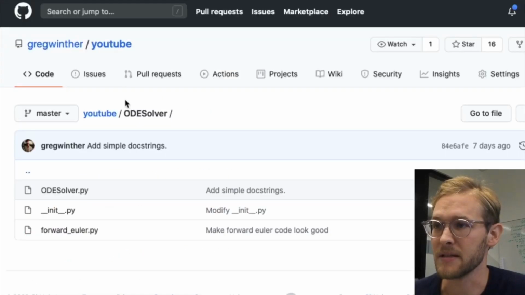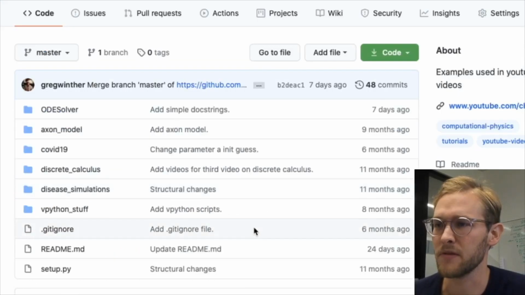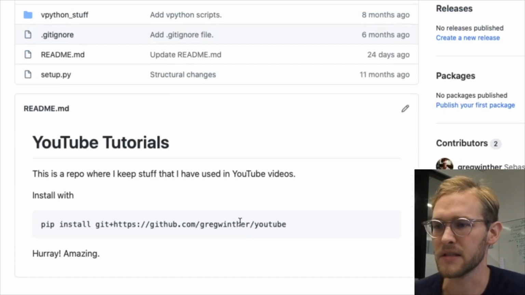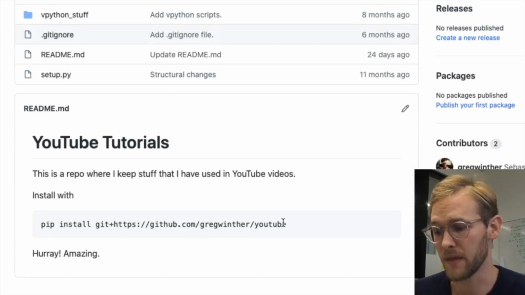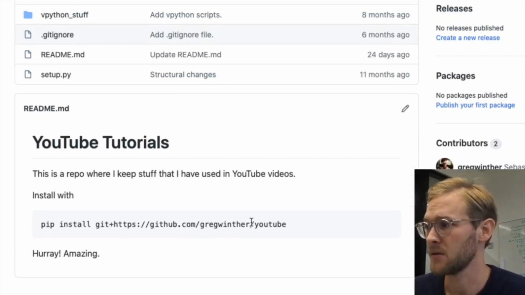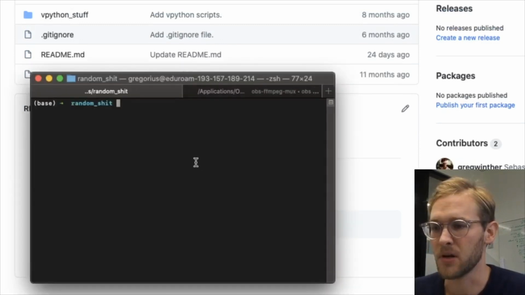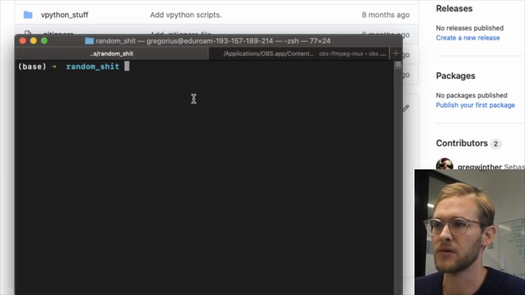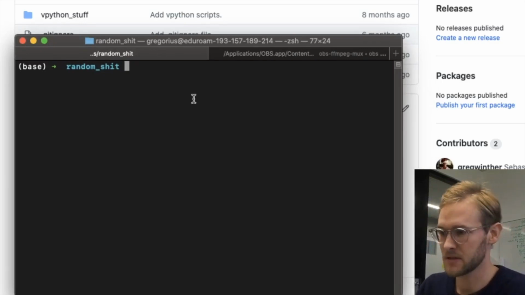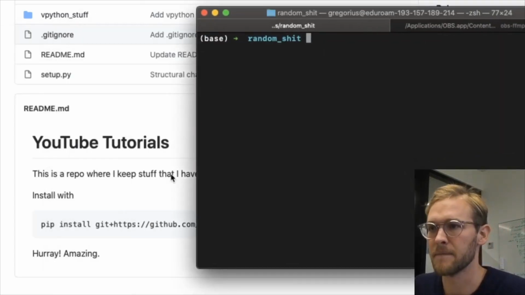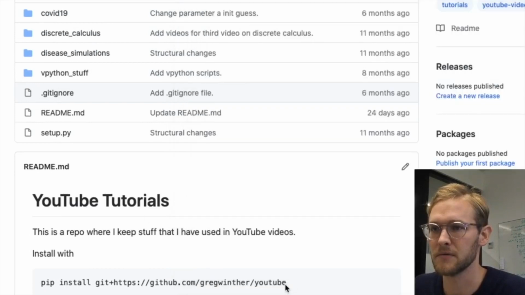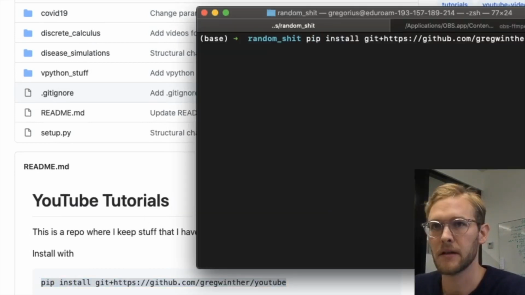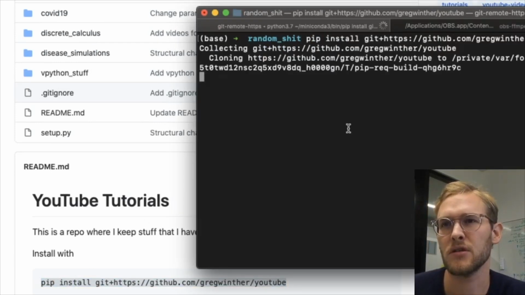You won't be implementing this now, but I have made it possible for you to install this module with pip. So I could simply pull up a terminal here. You can be anywhere, but you could simply write this little incantation here. Let me just copy that, and that should install it.